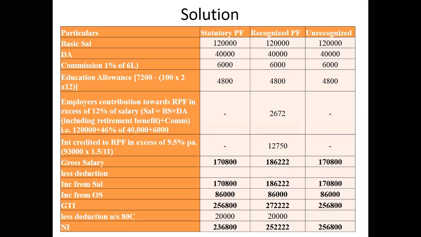Rashmi, understand one thing. He has not yet retired. So if he has not yet retired, we should not consider 46% here. He has not retired, right? Yes, sir. So we have to consider the full amount. So I've considered here full amount. Yes, sir. But when it comes to this part, the amount that 20,000, that his employer is going to pay him, when will he pay him? On his retirement. On his retirement. That means after he retires, only then he will be able to get this 20,000 rupees.